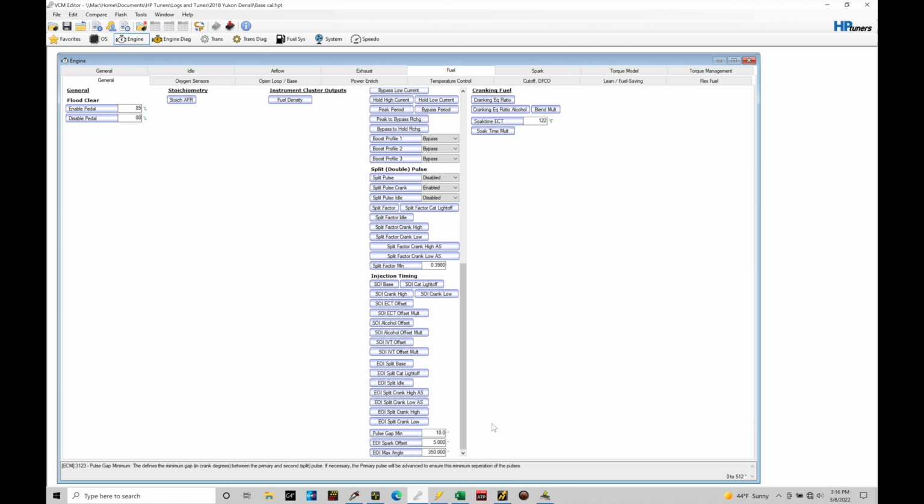Really, the big picture here is: are we putting the fuel in at the right or wrong time within the window that we have for it to spray? And then are we adjusting where we're spraying our fuel relevant to the camshaft that we have installed? Those are the two real big takeaways from this tutorial.